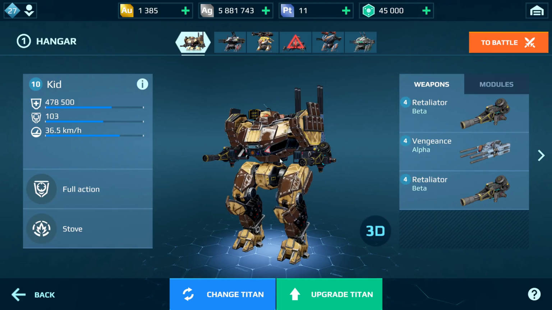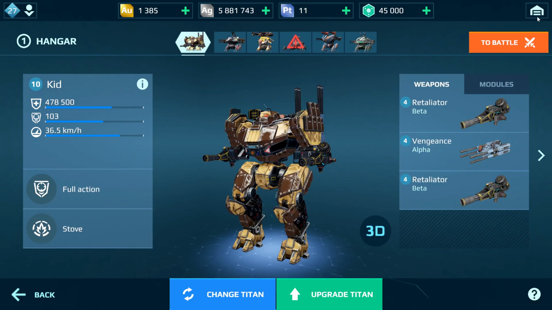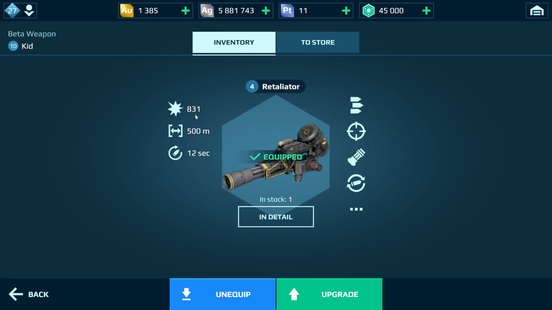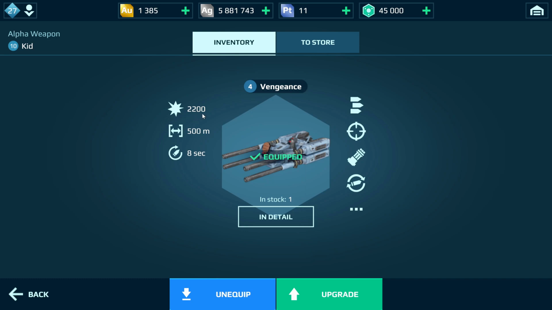The kit is level 10, and for stats it's got 478,500 hit points, 26 defense points, and 103 full action defense points when its main ability is active. It's got extra defense mitigation of 6% and a speed of 36.5 kilometers an hour. Its secondary ability does 9,450 damage. As for weapons, they're all level 4. I have two Retaliators that do 831 damage, with a 500 meter range and a 12-second reload. The Vengeance does 2,200 damage, with a 500 meter range and an 8-second reload.